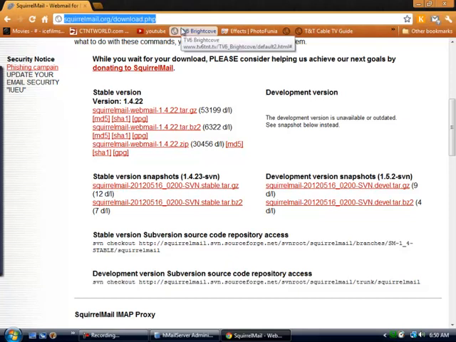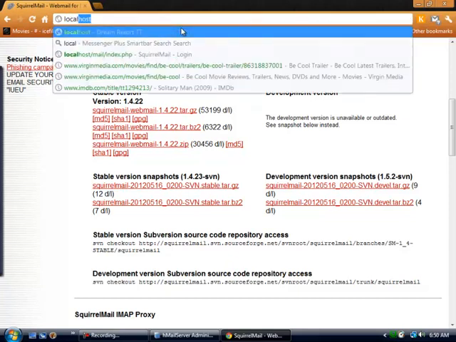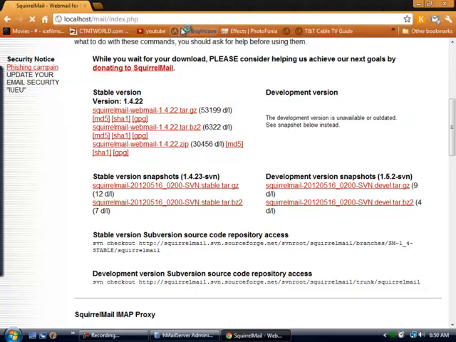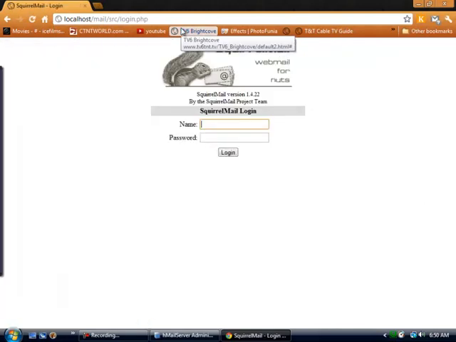You go into your browser, you type localhost/mail/index.php, hit enter, and you use the same logon you have created to access your email.